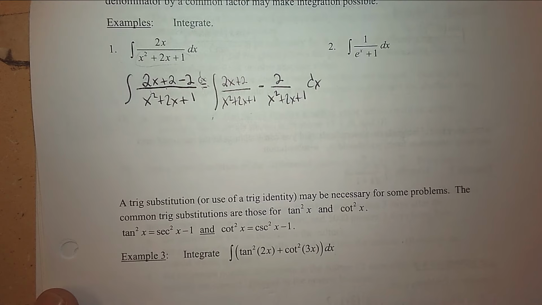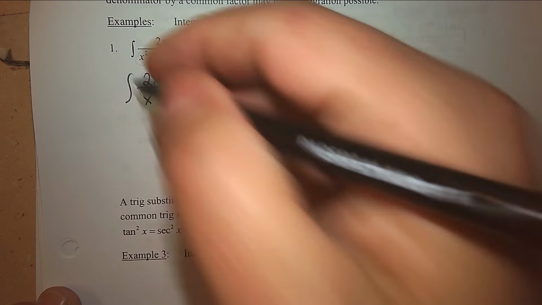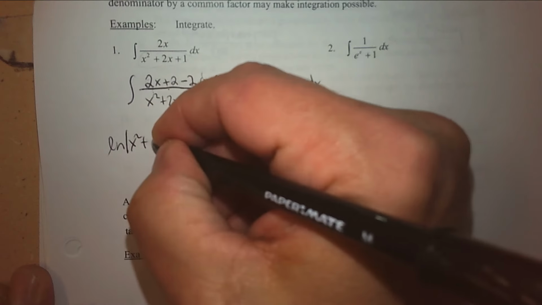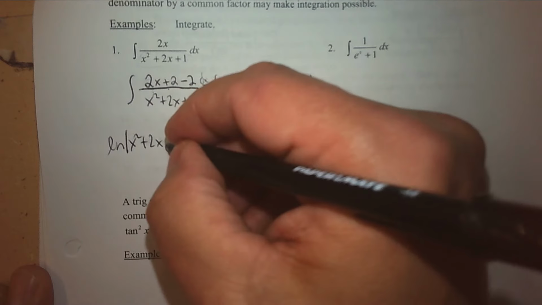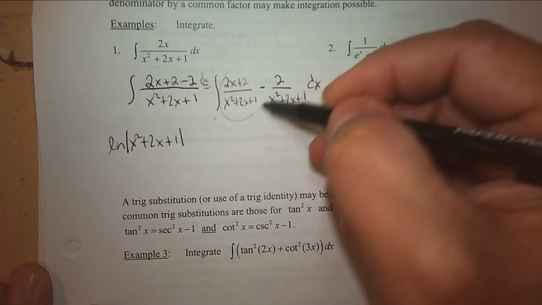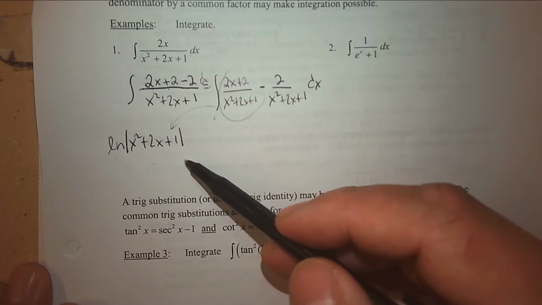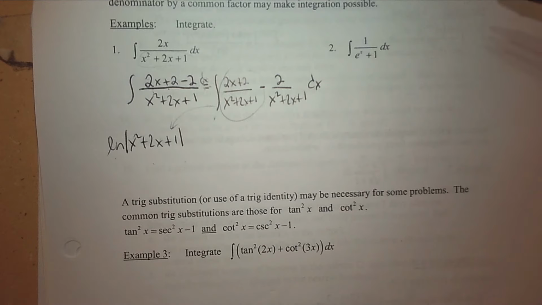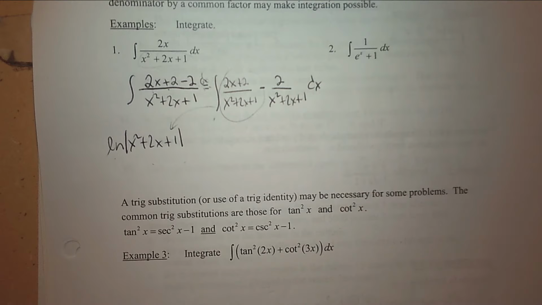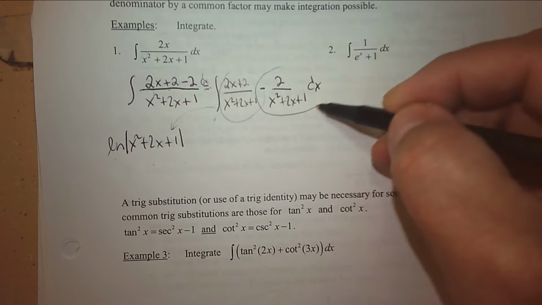You ready? So what did I say would happen if you integrate the first one? Ln, absolute value of x squared plus 2x plus 1. Done. Yay, right? I integrated the first one, no problem. And how did I make it an ln situation? I added or subtracted a constant to make it work. How about the second one? How would you integrate that? So now just look at the second part.